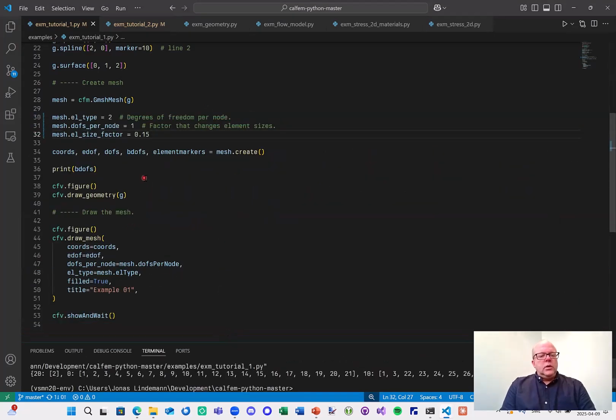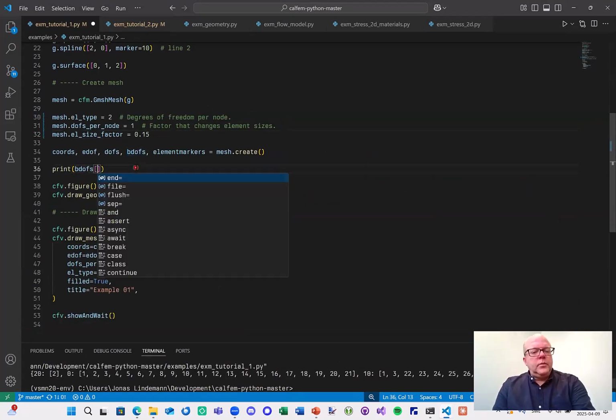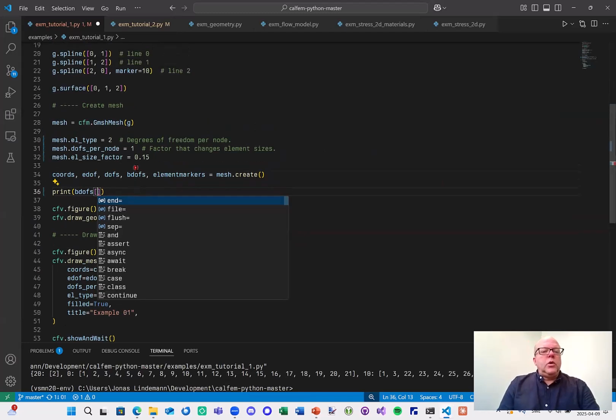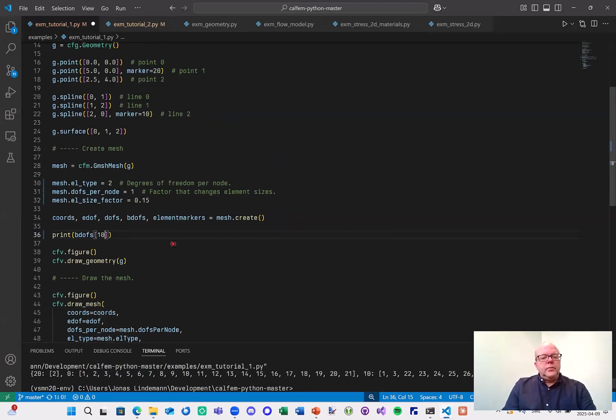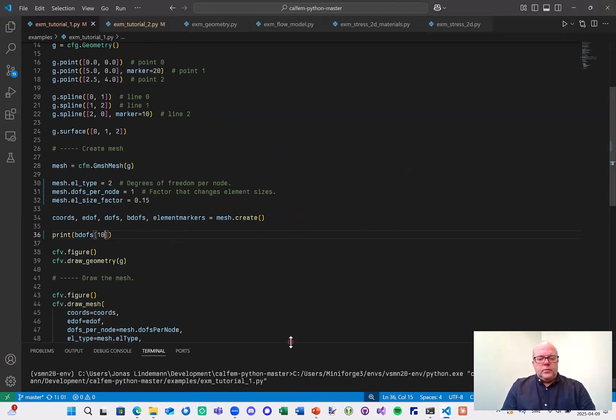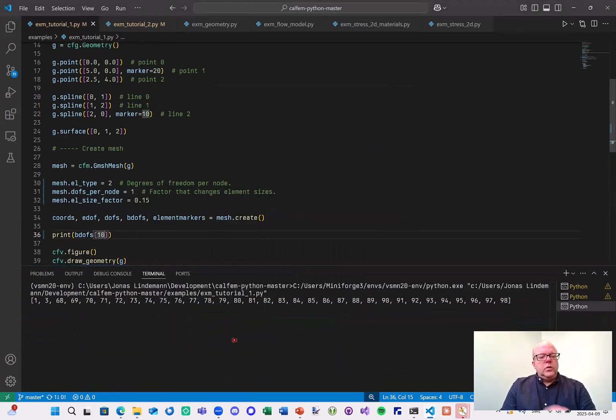I go down here and do BDOFs, and I want to look at marker 10. That's a line. And if I run this, you can see here that I get all the degrees of freedom associated with this marker.